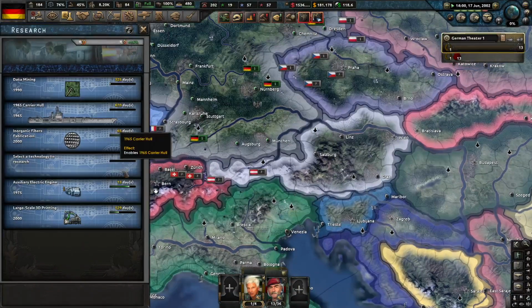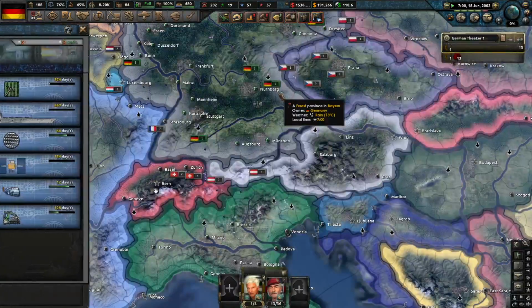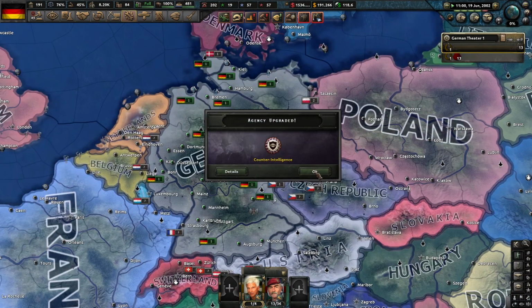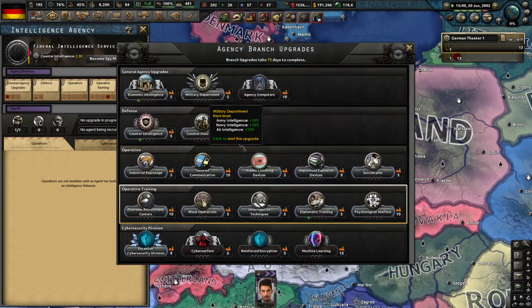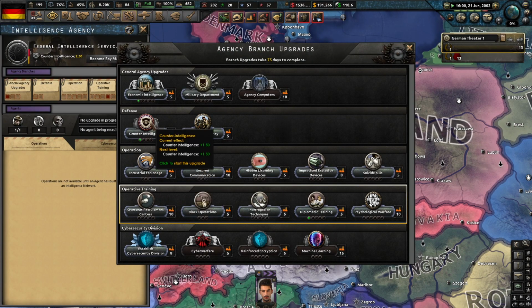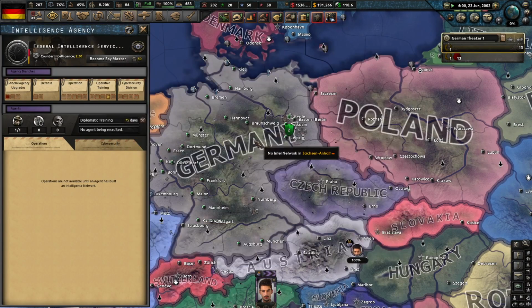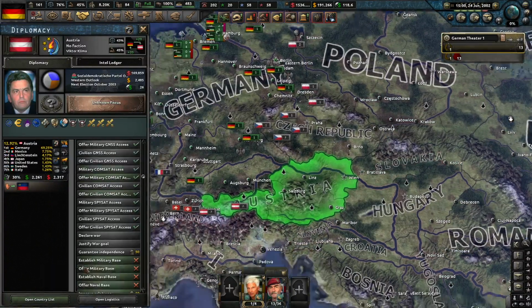Satellite finished. We're gonna go ahead and keep going down the satellite for now. It does provide some air defense and that kind of stuff. I think it does also provide us some intelligence. We're gonna go ahead and do another one. We can go ahead and do diplomatic training, why not? We do have a lot of political power. We can invest.